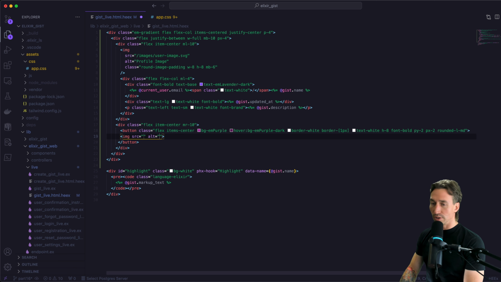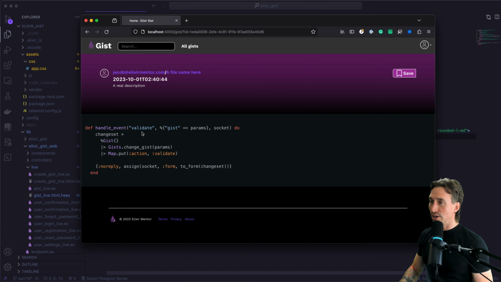So we've done this before, and our source is now images, and then it is bookmark outline.svg, and our alt text can just be called our save button. We can go ahead and close this image tag just like that. And now we can add our text right here. So our save button text will be right next to the image, the bookmark outline. So when we go there, now we have our button.